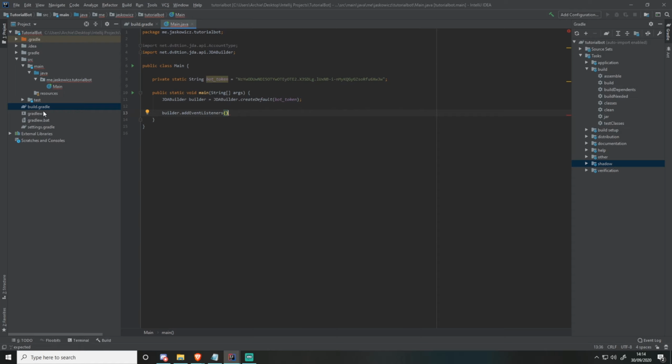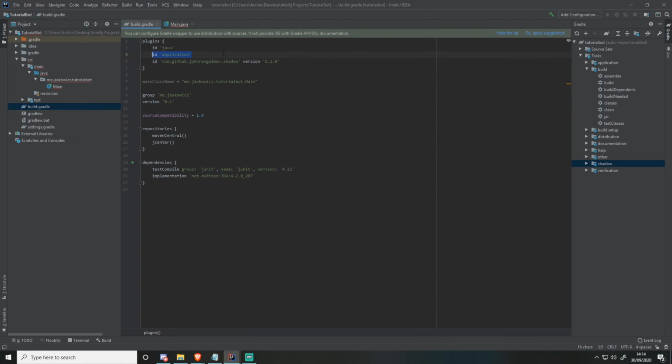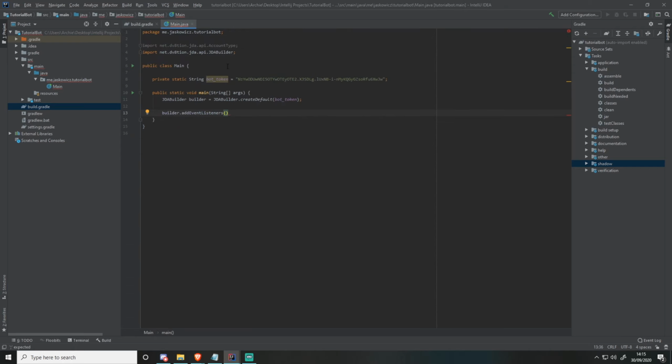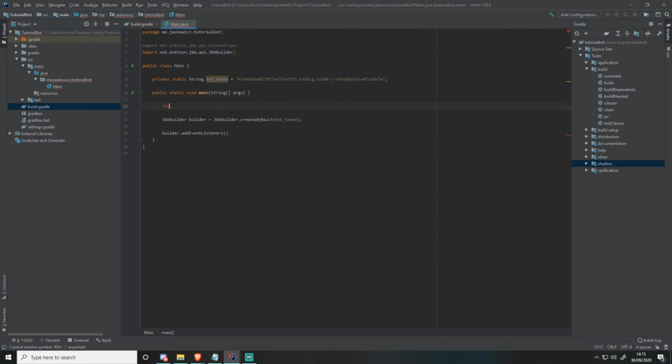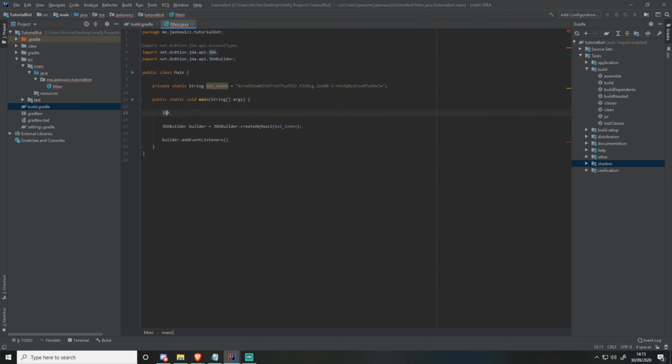So, just to go over what I did, because we had a bit of an issue there, you're going to need to add ID application into plugins. I don't think you need JCenter, but I'm going to keep it anyways, because it's one of the things I added when I was fixing it. And that's about it. And then that should work. If you do get errors when adding things in, so if I type JDA here, I'm going to get an error. You can enter it, or if it's still errors when you didn't enter it, you can hold Alt and Enter to come up with auto suggestions on how to fix it.